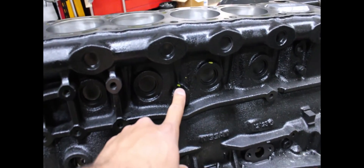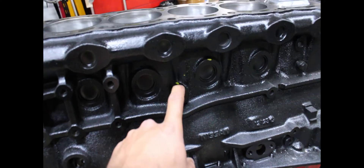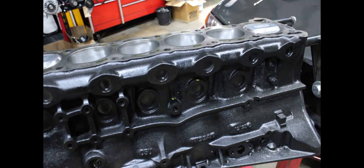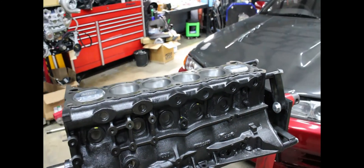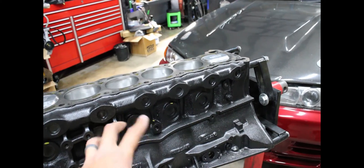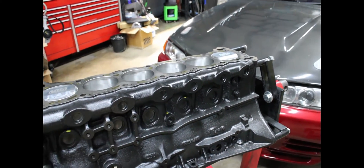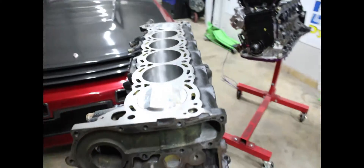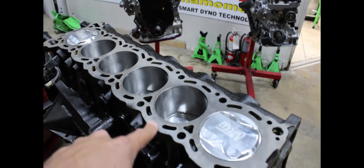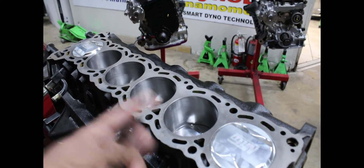Let's talk about the cracks. Crack number one is usually going to be this guy, right above your oil feed. This is because the casting is very thin, and if these engines have bad maintenance, they got rusty inside, it gets thinner and thinner, and that will eventually break if the block ever sees any twists or anything like that. Crack number two is going to be your deck cracks — that's usually right where your hardware hole is, leading to one of the coolant passageways. Very common.